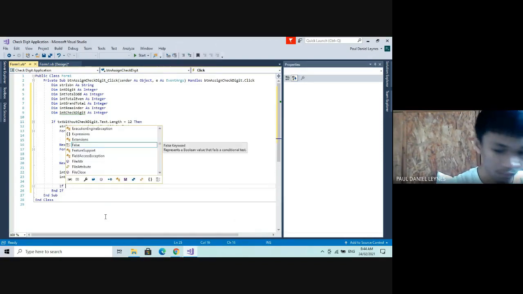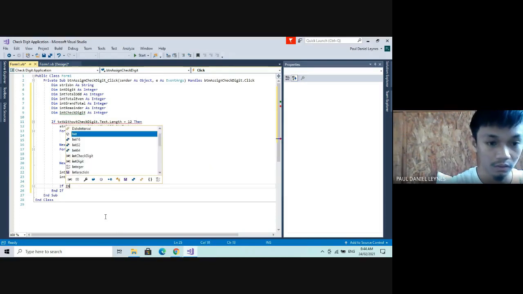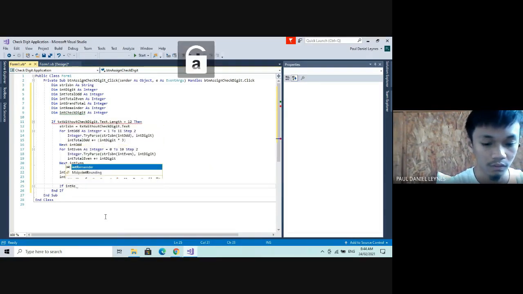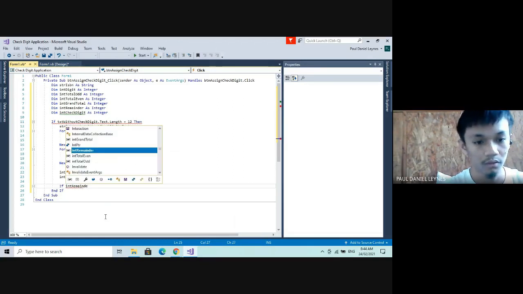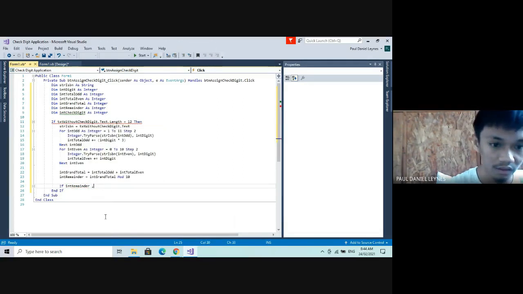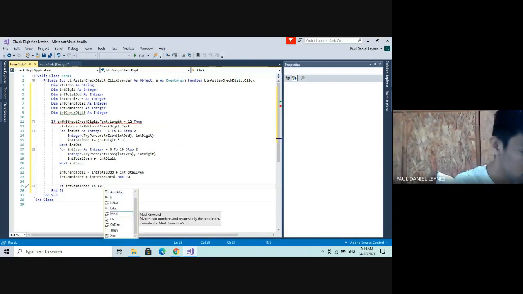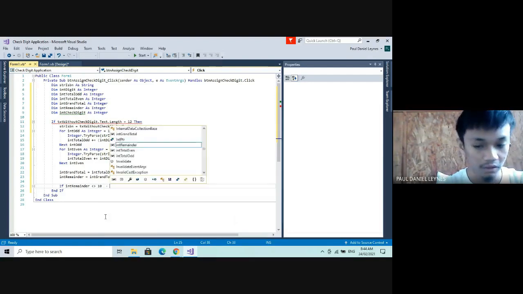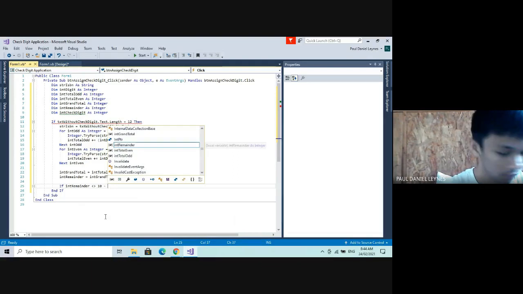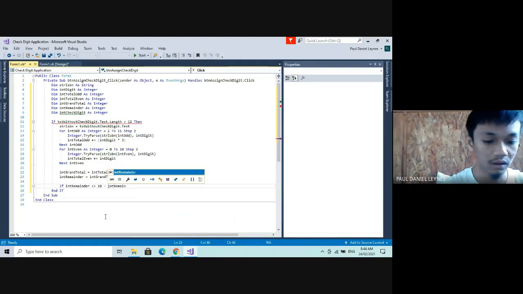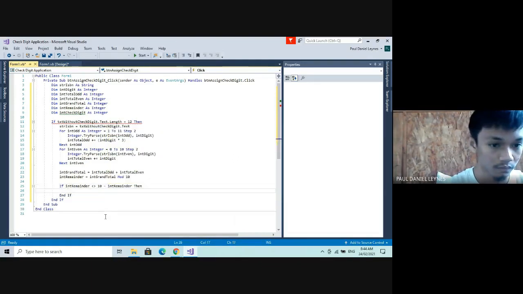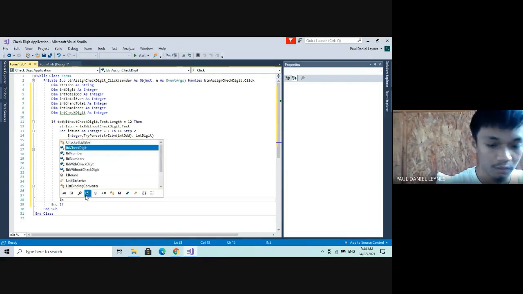If int remainder is greater than 0, then the check digit is 10 minus int remainder. Then lbl.